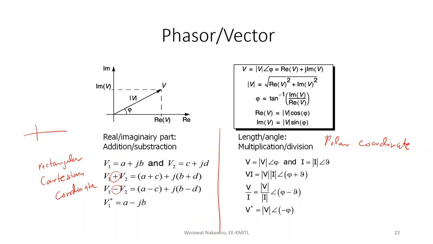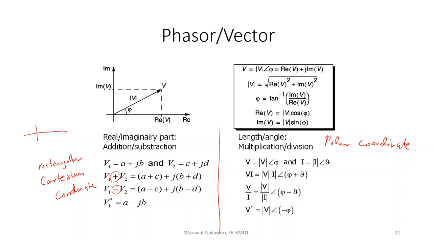In polar coordinate, if you multiply two complex numbers, or phasors, as we call them in electrical engineering, but mathematically it's known as a complex number in polar form. If we multiply two polar forms, we get the multiplication of the magnitudes and just the summation of the phase angles, whereas the division would be derived from the division of the magnitudes and the subtraction of the angles. Okay, so these are the basics, right?